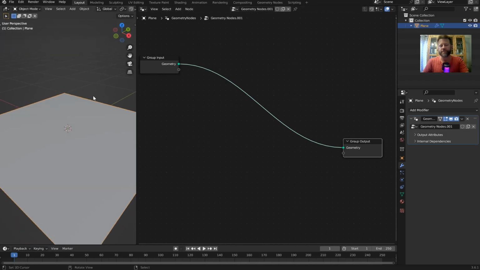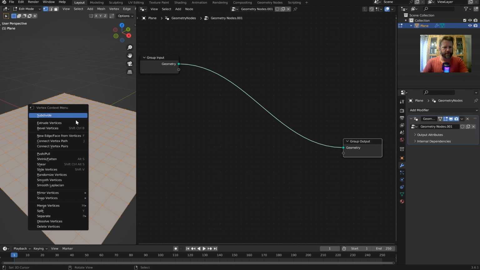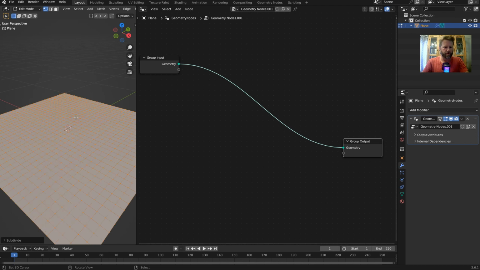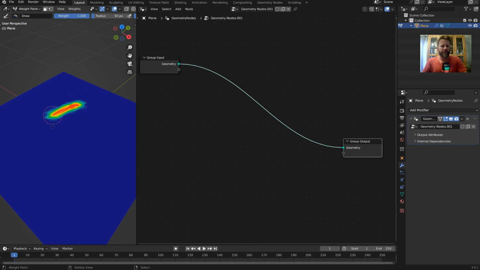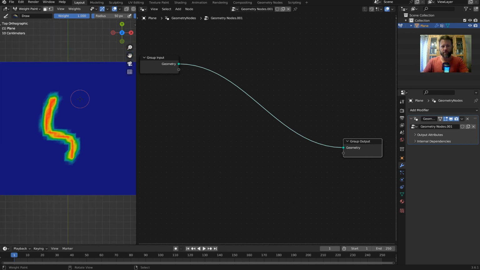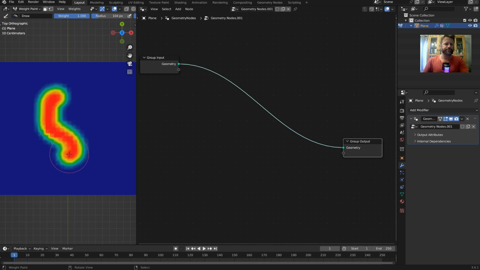All right, and the reason that I want to have this subdivided and have it a regular grid, and actually I'll go ahead and sub that one more time, is because I'm going to be doing vertex groups. So if we hit Control Tab and go into Weight Paint, we can paint on this now, whereas before we would not be able to do it. And so I'm going to hit 7 on the numpad for the orthographic top view, then I can hit F to bring up the brush size, and paint in a weight map.